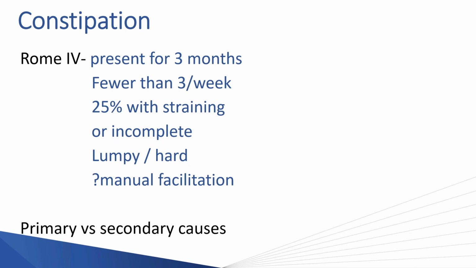The important distinguishing factor here for us is the primary and secondary causes. Primary is often called functional constipation, and we can divide these into normal transit, slow transit, but also impaired expulsion, perhaps from pelvic floor disorders. Normal transit and slow transit in primary constipation are normally caused by something like irritable bowel syndrome. Secondary causes can include things like medications or conditions such as amyloidosis, diabetes, or central nervous disorders as well. An important point for us often in secondary care is the patient passing wind? Knowing this is really important because if your patient is constipated and has been for a number of days and is not passing wind, you're most likely dealing with a bowel obstruction.